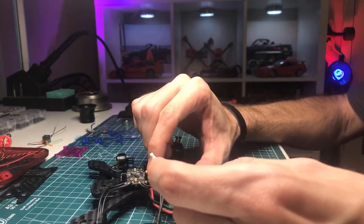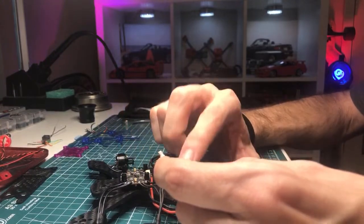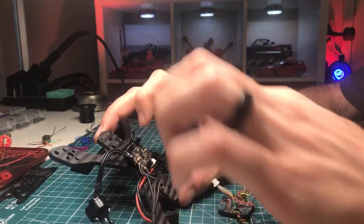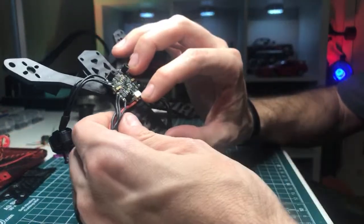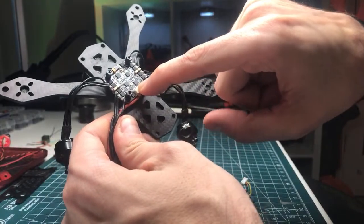If the VBAT and ground, or sometimes it'll just be 5 volt and ground coming out of the ESC, is going to a motor signal pad, it'll blow it up. So absolutely always check it. Usually the ESC will come with a manual that you can look at what this pin header is. I'm sure this one did, I just don't have them. But luckily, they typically will silk screen it.